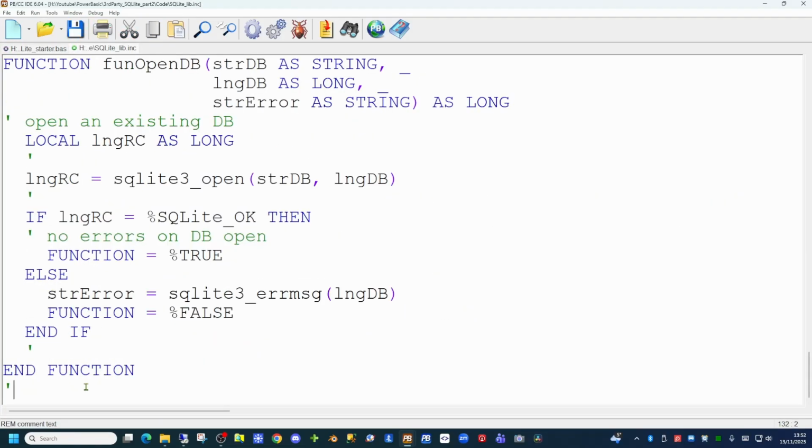This is going to be another fairly straightforward function, taking, as I said, three parameters. And we're using the SQLite open once more. Since we know for sure that the file already exists, we can then go ahead and just call SQLite 3 open and getting back its return code. If the return code equals SQLite OK, we can return true. If it does not return OK, then we can return the error message in the error variable.